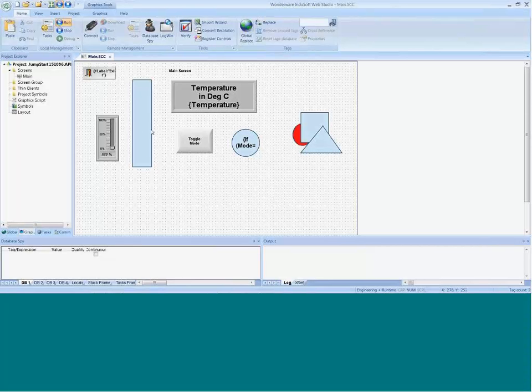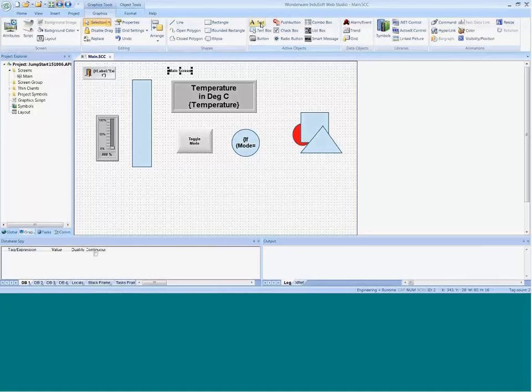So here I was using a slider to change the value of this temperature. And before, I just put a static piece of text using this text object. There are some other things that you can do with a text object. Let me show you. I'm going to build 4 different objects, or 4 different ways to enter this, progressively getting easier and easier. So if I put this text object on the screen, and let's say I wanted temperature, this piece of text that I just put on the screen is just a static piece of text. Notice that I can't get at this text data link animation.